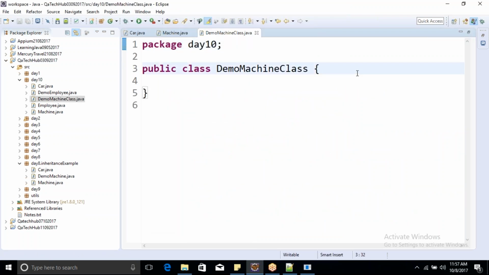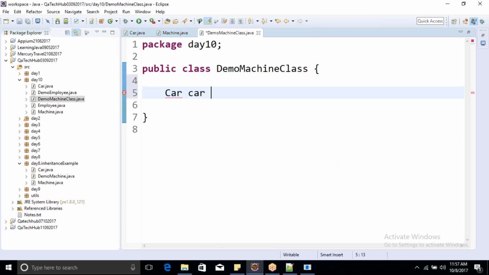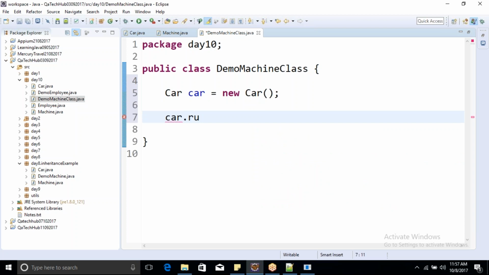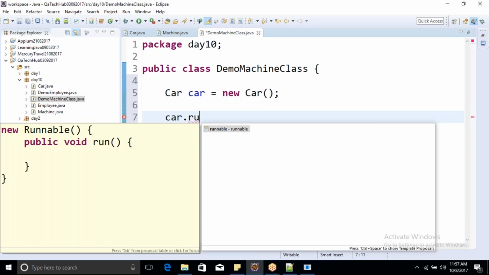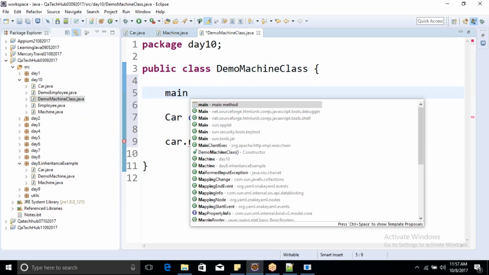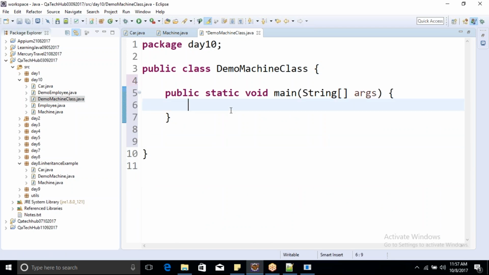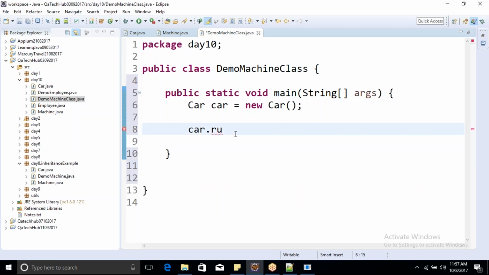Here, if I create an instance of the car class, let's say car equal to new car, and I'll say car dot run. What do you think? Which method will be called? Just a second, I forgot to add the main method. So which method do you think will be called? Anyone?